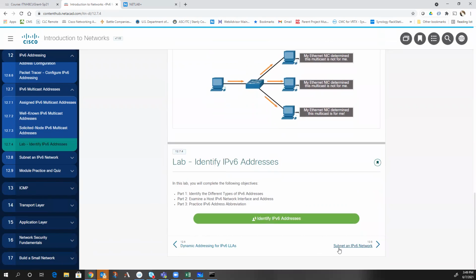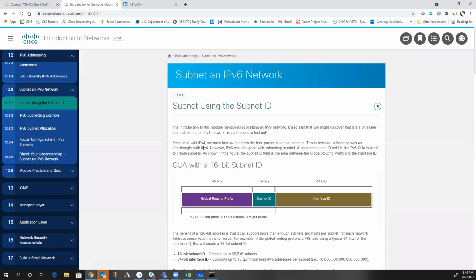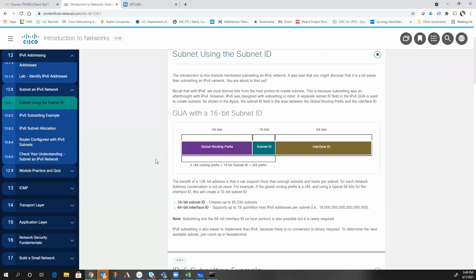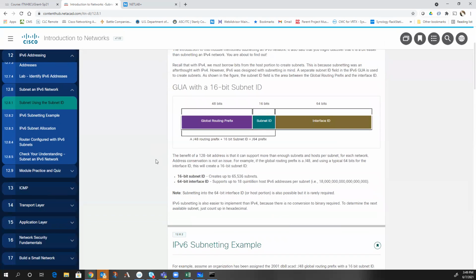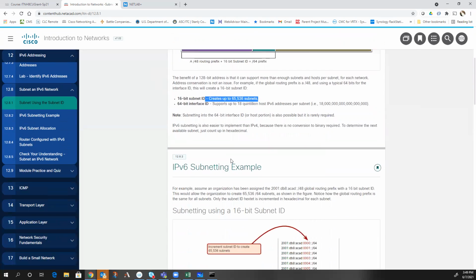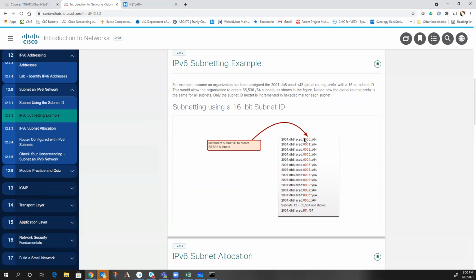All right. Now I want to talk just real quickly about subnetting IPv6, because this is going to blow your mind at how easy this is. To subnet IPv6, you literally take these 16 bits and you increment them by 1. So you have 65,536 subnets, and you can simply go, okay, subnet 0, subnet 1, subnet 2, all the way down to FFFF, and that's your final one. So if I ask you to subnet a /48 prefix, literally, it's that simple.